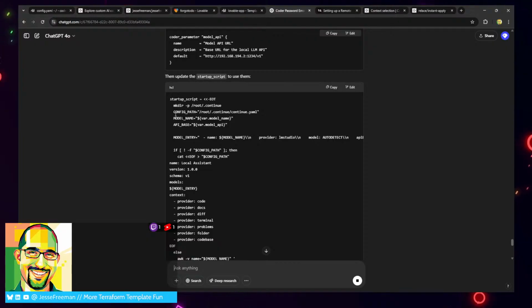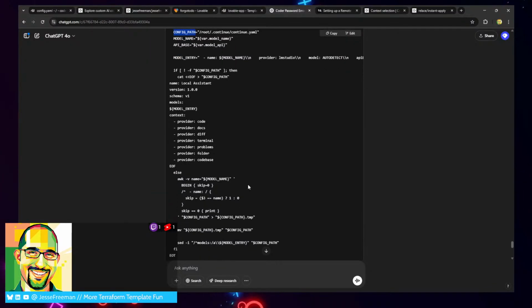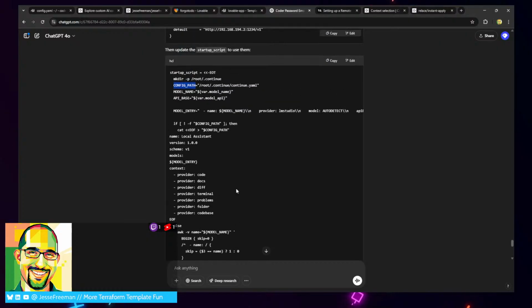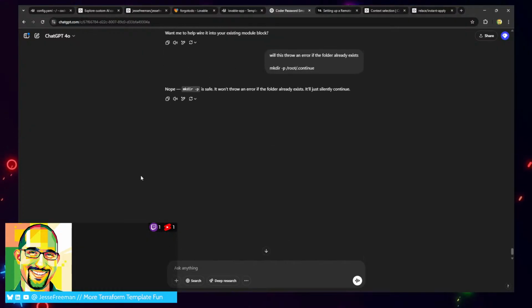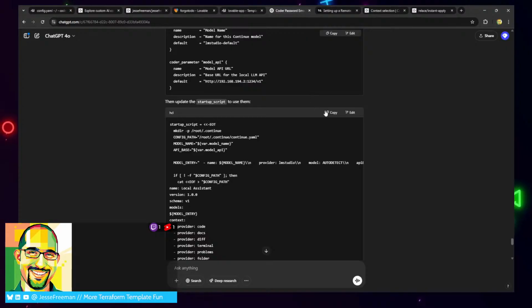And this config path is down here. Config path, fine. I see why it's doing this. Okay, fine. Nope, it is safe. It won't throw an error.